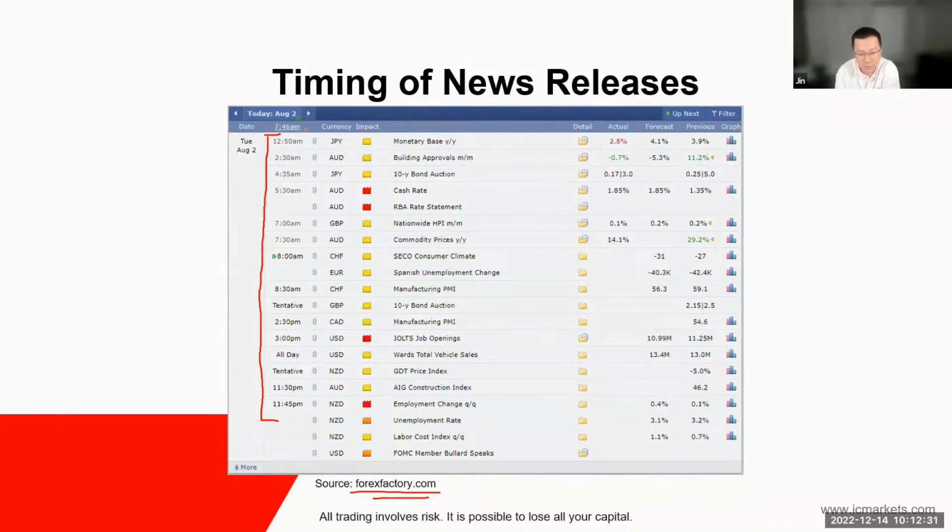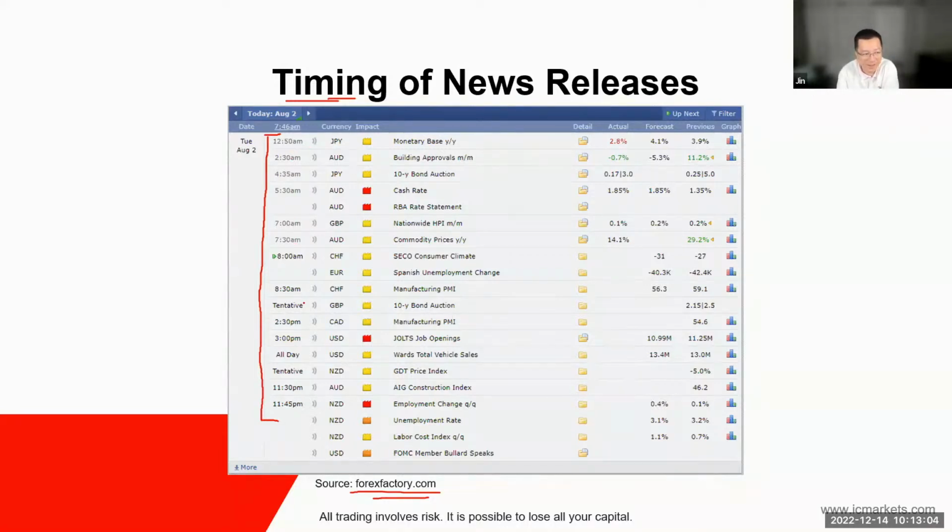So what we tend to do is look at the news events or look at the price and then see if there's any news events coming up. If there isn't, great, enter a trade. If there is, wait for the news event to happen, do an analysis again, and then look at the charts to determine whether to buy or sell, if it's changed your bias or not. Okay, so the timing of your news release is really important, right? Pay attention to the timing, at what time it happens.